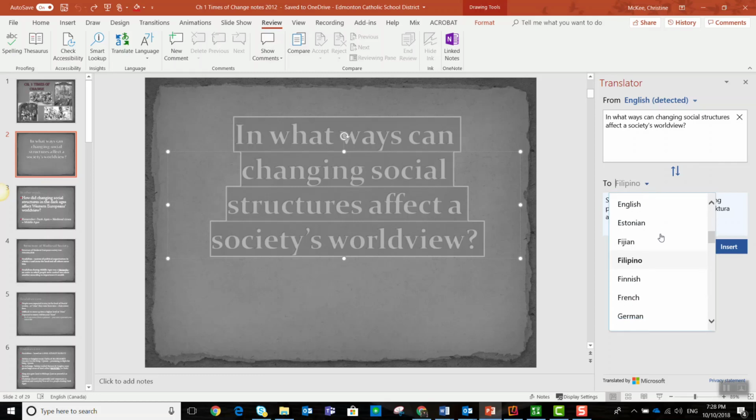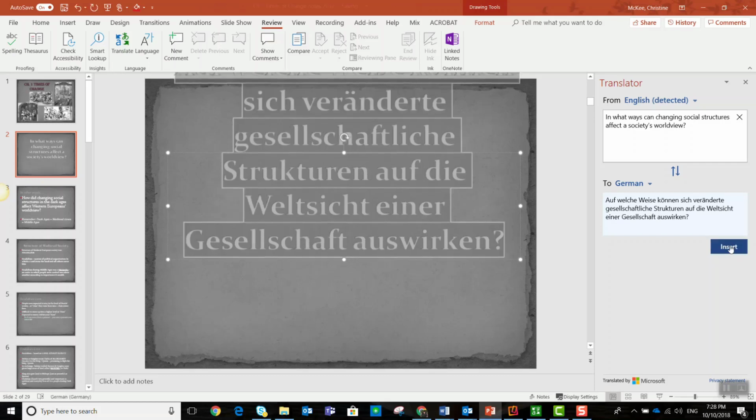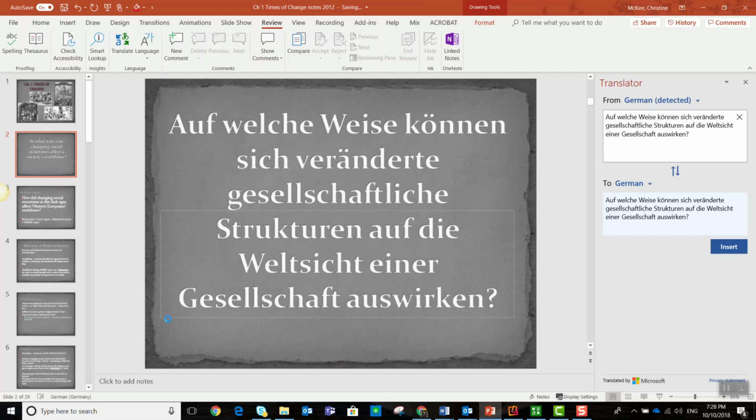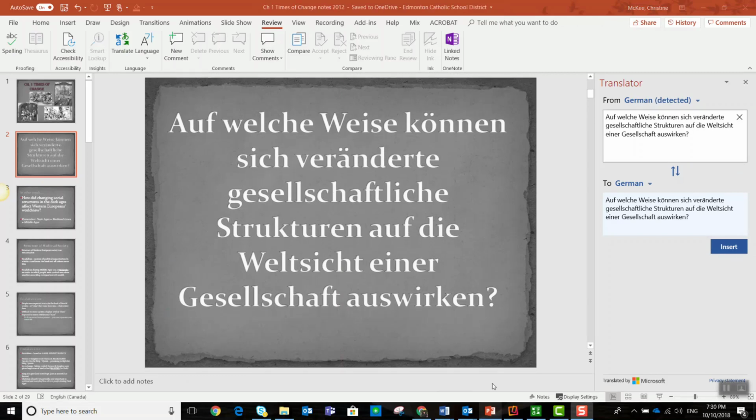Let's go ahead and select German. And with just that click from Filipino to German, we can see that that text, that particular question, was translated from English to German. Once I have the text translated, I simply click Insert to insert the German translation onto my slide.